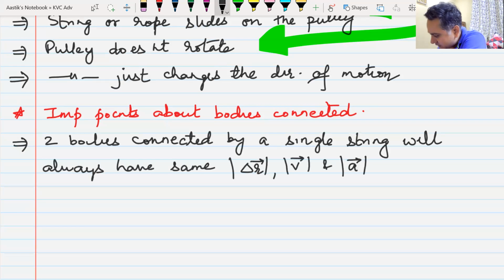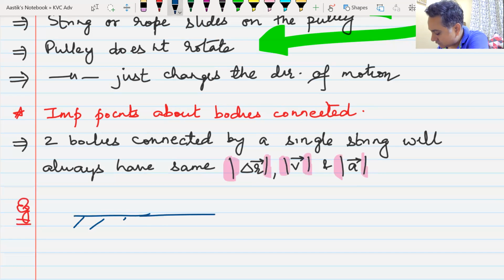What do you understand by this? Tell me. Will have same displacement, velocity, and acceleration. No. Magnitude of velocity and acceleration. Everything I do, I do it for a reason. I put this dabba, this do danda. This do danda is for the magnitude. Why have I written magnitude here? Try to understand it with an example.